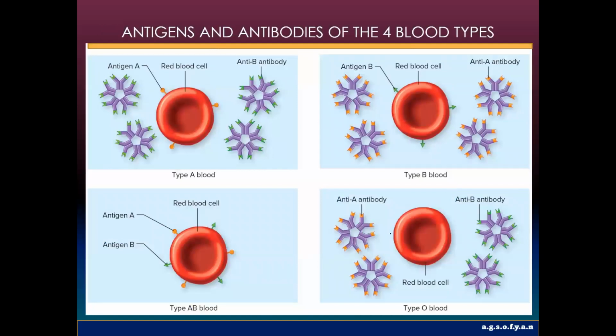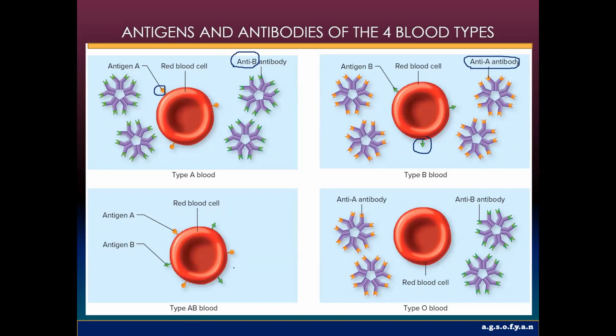Okay, this is just diagrams, how this looks like. So let's say this antigen A looks like this. Then this one is type A, because he carries antigen A, and he will produce, of course, only antibody B in his blood. If blood type B, so let's say the antigen looks like this, so he carries antigen B, of course, he will only produce antibody A. Okay, that's the rule.